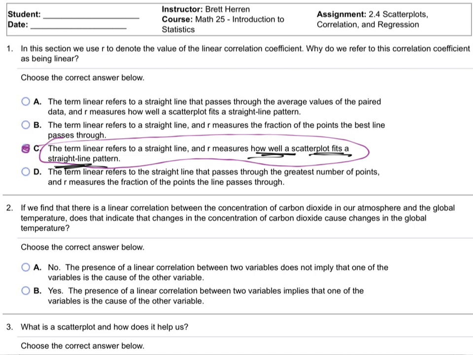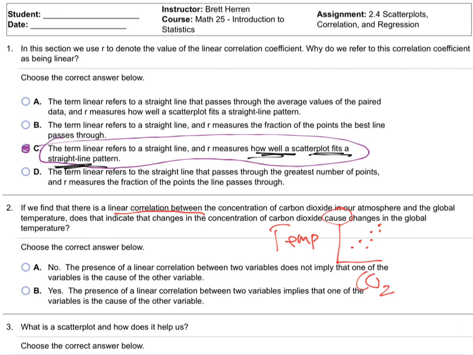So what if we do a study? And this is very modern, isn't it? They're talking about climate change and evidence for climate change. And I tend to think there is some good evidence for climate change based on carbon dioxide anyway. But whatever. So what if you did a bunch of data and found out that there was a linear relationship, more carbon dioxide, higher global temperature, seems to fit a line, right? A linear correlation does exist. Yeah, what's the bad word? Causes. It doesn't mean that it's necessarily, there it is, causes. Remember we talked about that last time.